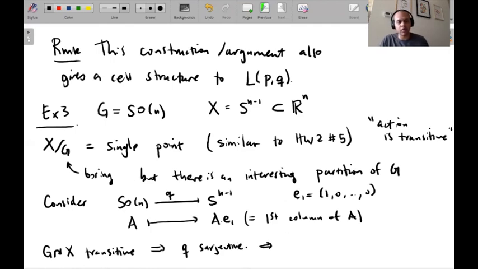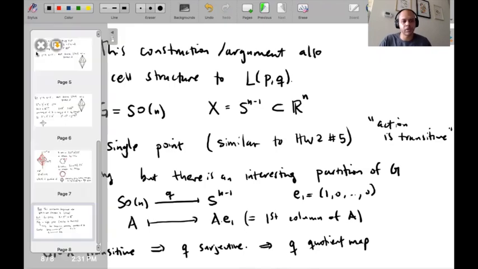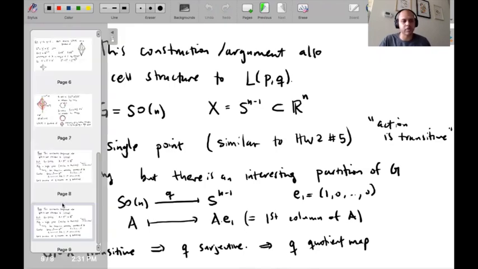And this implies that Q is a quotient map by something we proved last week, because SO(n) is compact and the sphere is Hausdorff. So then what we see, let me just make room. I want to fit this here.